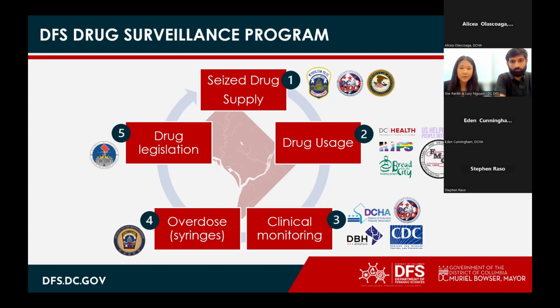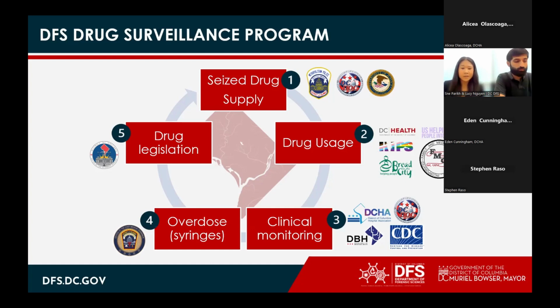And so when those syringes are collected, they are submitted anonymously to us so that we can test the syringes for any residue that's left over in those syringes, and we see what drugs are present. So currently we have partnered with Bread for the City, Family and Medical Counseling Services, Helping Individual People Into Living, and last but not least, Honoring Individual Power and Strength.